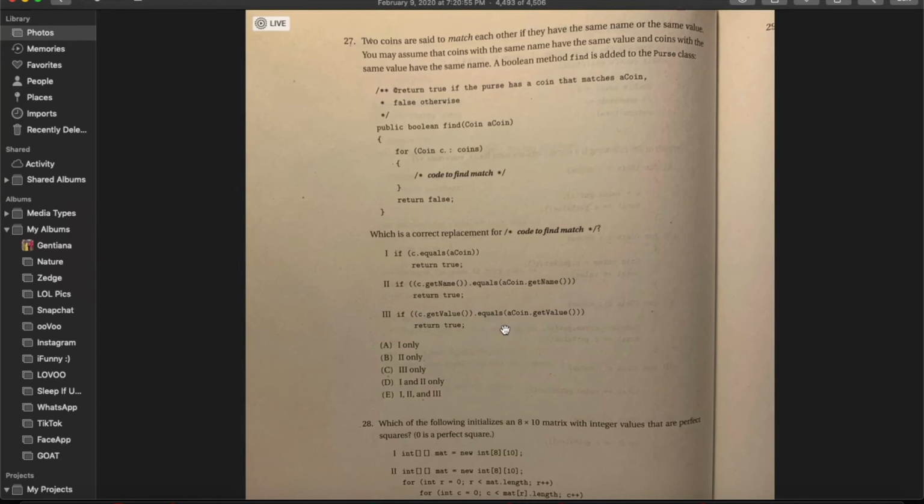The problem with that in 27 is because dot equals only works for objects. Since getValue returns a double, the quantities c.getValue and aCoin.getValue have to use a double equal sign, not dot equals. So that's why it wouldn't work.